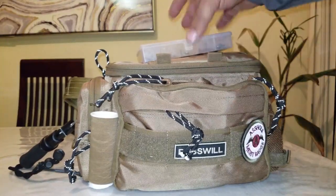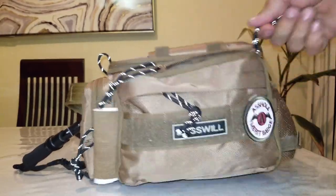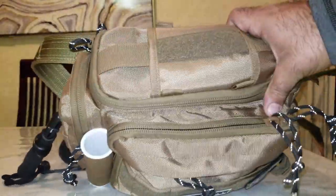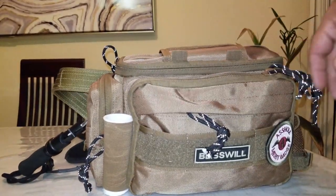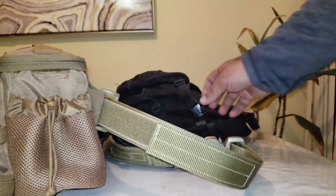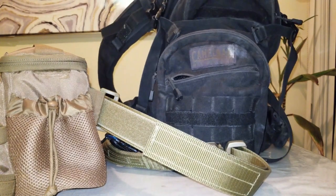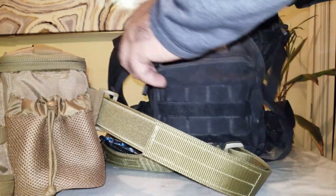Okay, so I expanded that feature to some of my other stuff. I also wear a backpack. If I'm just going with this, it's going to be for a quick session, probably maybe 2 hours, 2 hours and a half tops. If I'm going to be going for longer walks, I also take this backpack, and this backpack right here, I used to use this backpack here with a chest rig. This is just a Camelback transformer. It's been with me for fucking years already. A lot of years already, actually.